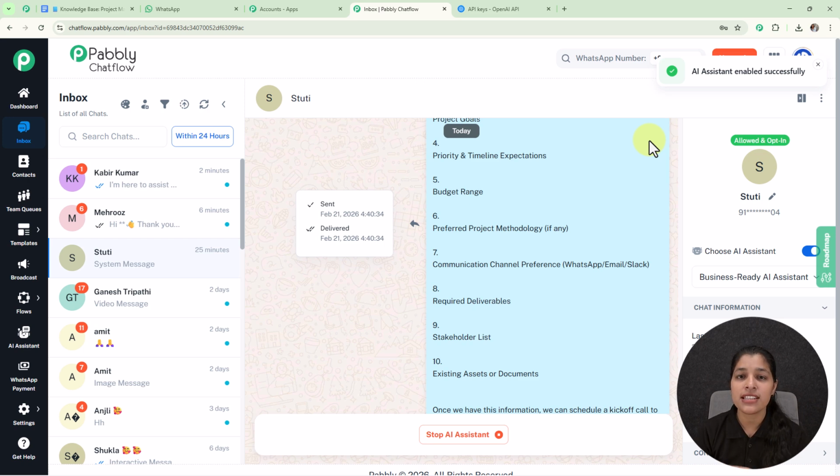So now you have seen the creation of an amazing AI assistant which is going to eliminate all your manual conversations with your clients. So this AI assistant is going to respond to your customer queries 24/7, and you don't have to type even a single message. So now you can also create it for your own business too.